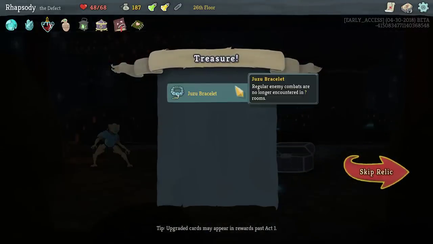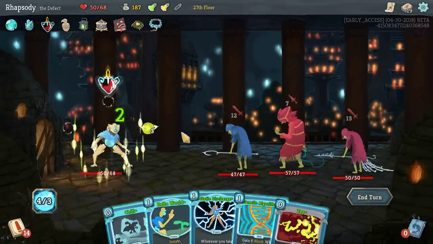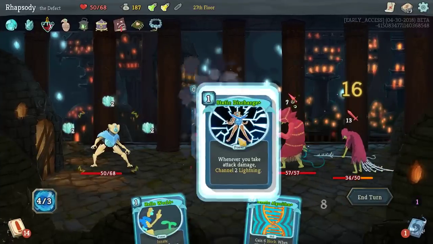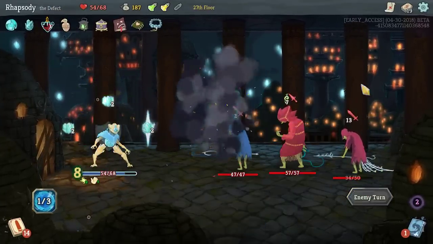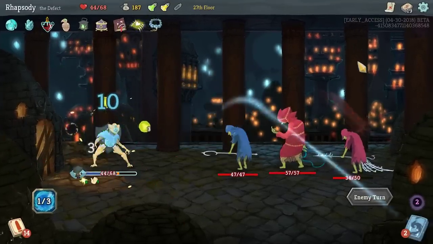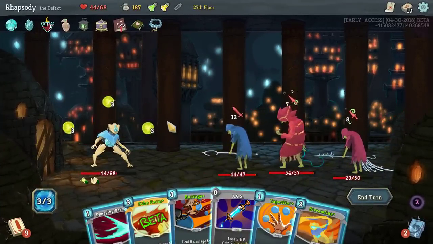Ninja Bracelet. Regular enemy combats are no longer encountered in question mark rooms. Very handy. Chill is also really good here. I'm probably just going to play my entire complement. So, Zap. Chill. Static Discharge. Hello World. We'll even Genetic Algorithm. And now I've taken damage this turn, so the Emotion Chip is active. Hell yeah, lightning time.